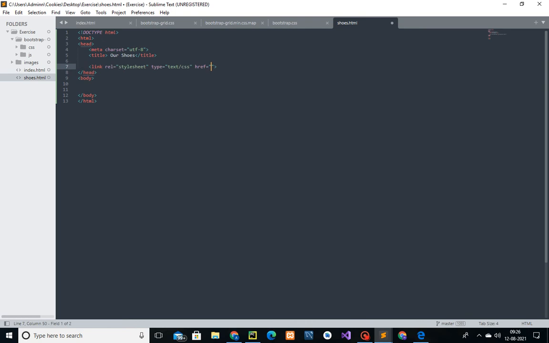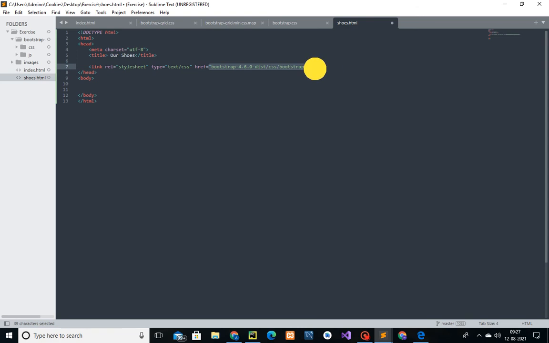You see, this is a stylesheet, type text/css, href taking us to our Bootstrap here. So this is a link that's going to connect us to Bootstrap. Then you just paste. So you can see this is Bootstrap 4 cheat sheet.